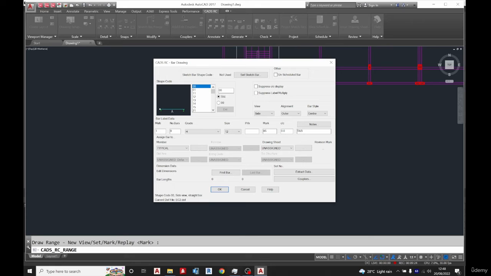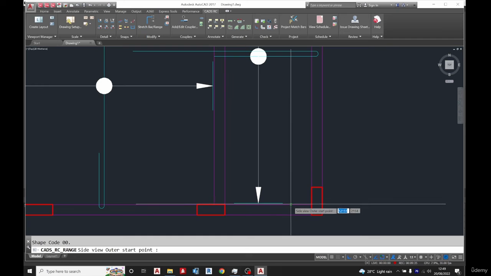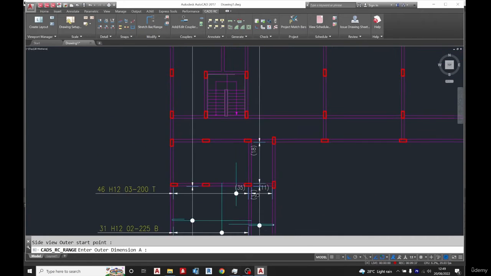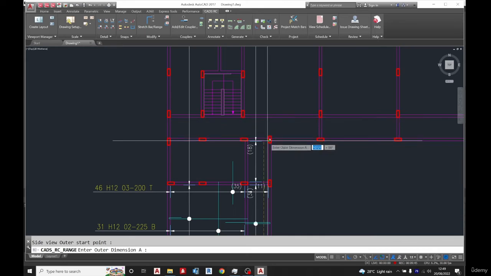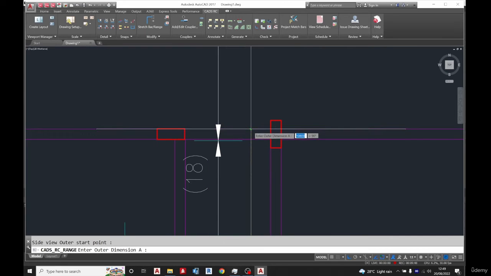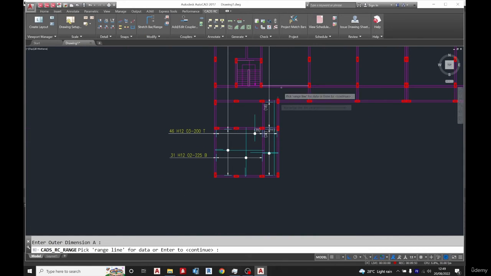Okay, so for multiple, I'm going to change this to 2 so that we can tell them that it's twice, one for bottom, one for top. So I'm going to change the size to 10 mm for my distribution. I'll click OK. So I'll just select it, 1, and I'll go straight to the end. You know that Kadarosi will not allow you to extend it more than 12 meters. If you are going more than 12 meters, it won't allow you, because the reinforcement market size you can see is just 12 meters. So I've placed it here.